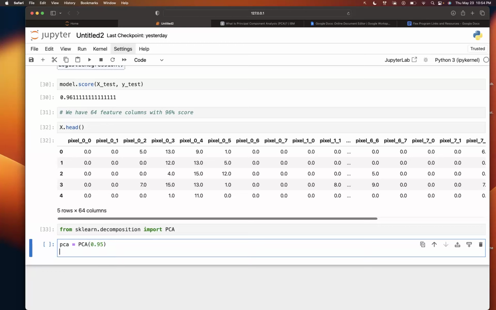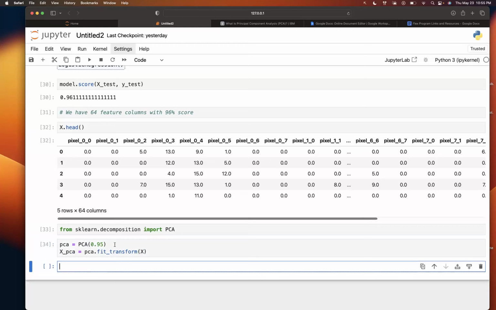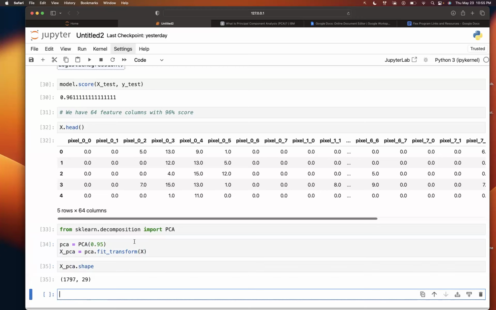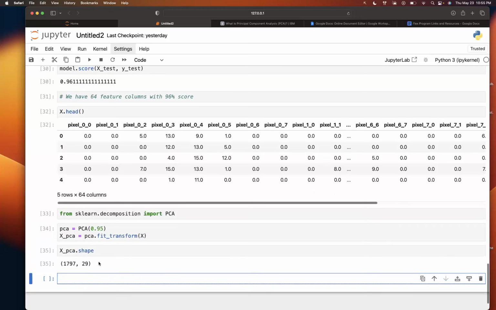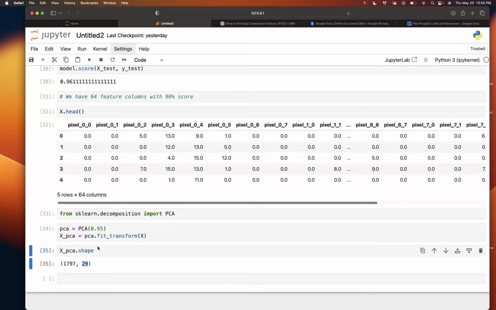So we'll say X PCA, PCA dot fit transform X. And let's go ahead and see X PCA dot shape. Okay, so we got 29 over here.